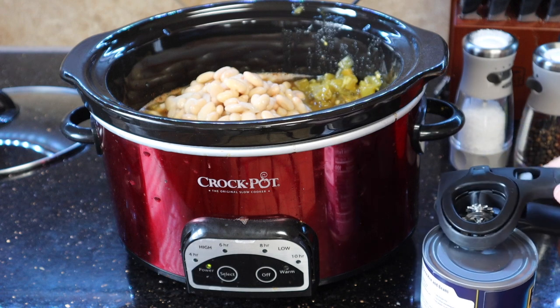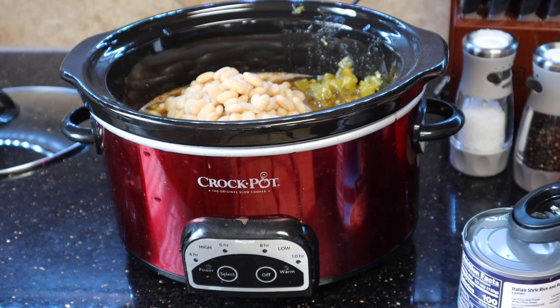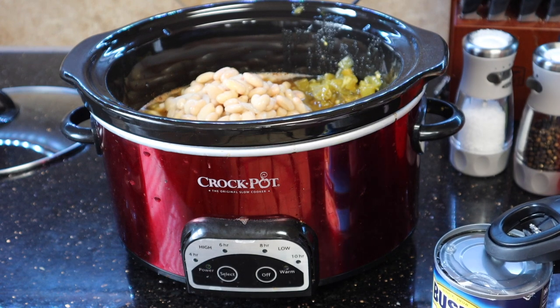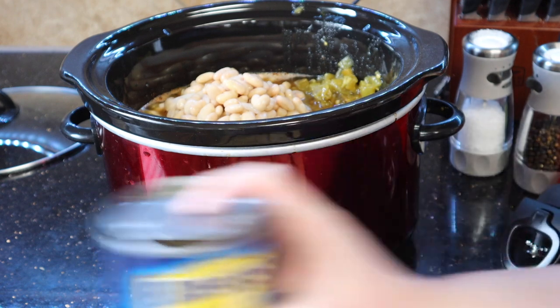I chose to make this today because we're going back up into the 70s again. That's life in Texas. But today our low was in the 30s. So of course that was this morning and we're having this for dinner, but you know, whatever.